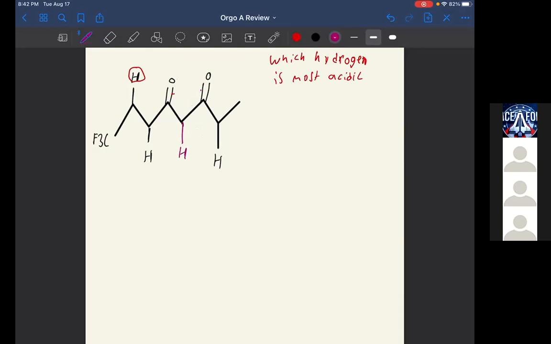Okay, now for this one, if you actually did the resonance here, how many oxygens would carry the negative charge after resonance? Wouldn't it be just one? Yep. So that means this middle hydrogen is slightly, well, I can't tell you the exact pKa value, because actually I can, it'd be 19 because of that pKa table. So this would be a pKa of 19. And this one I can't tell you because we have to use Orgo to figure it out. But this means that this hydrogen right here is more acidic than this hydrogen.